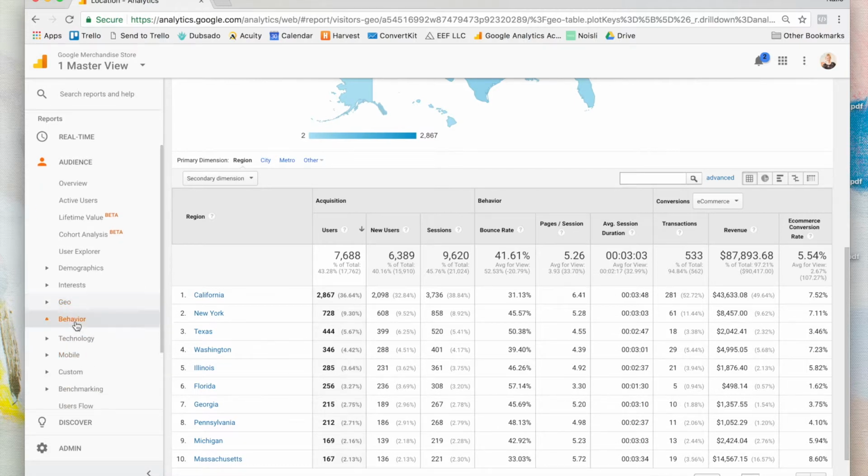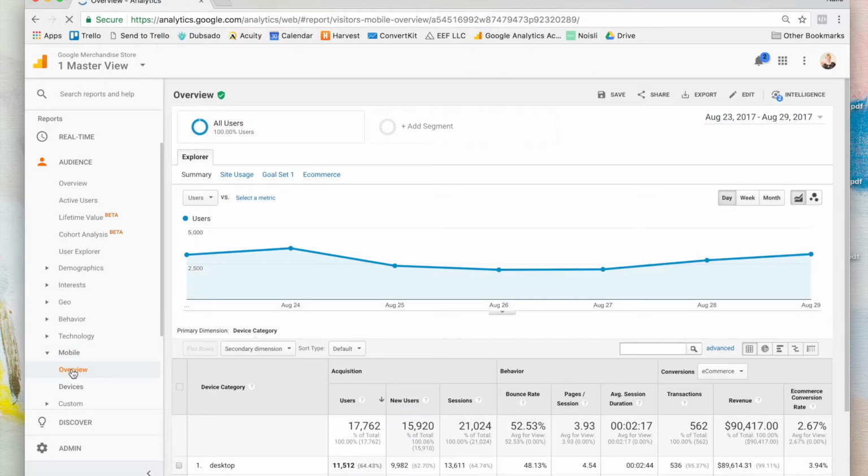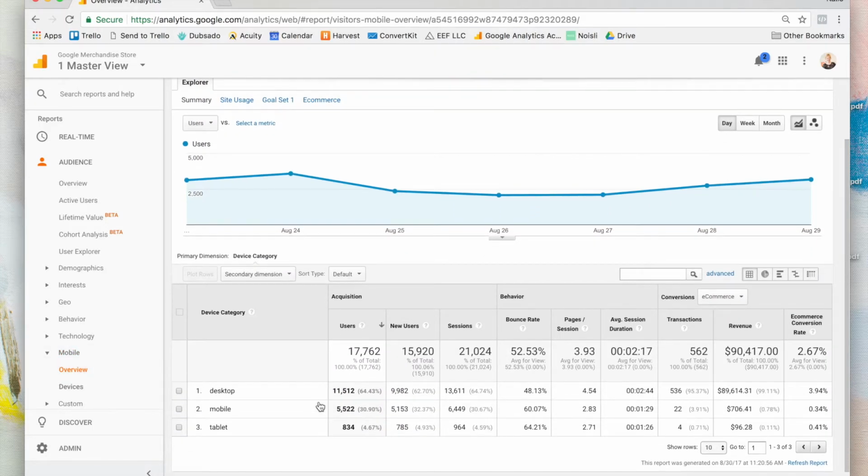And let's see, I think another interesting one is to look at mobile, and it's going to give you an overview and let you know what percentage of people are using desktops, mobile devices, or tablets. And when you see this big number of people really on mobile devices, then you want to make sure that you have a really good user experience. So just for instance, if you do have some goals in, you can see that the conversion rate on the desktop is much higher than on the mobile.